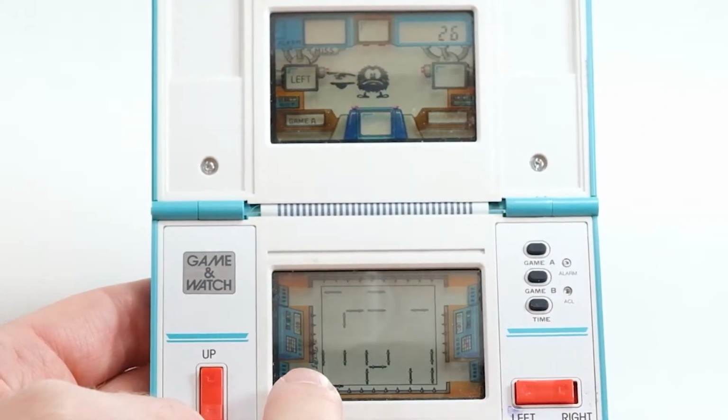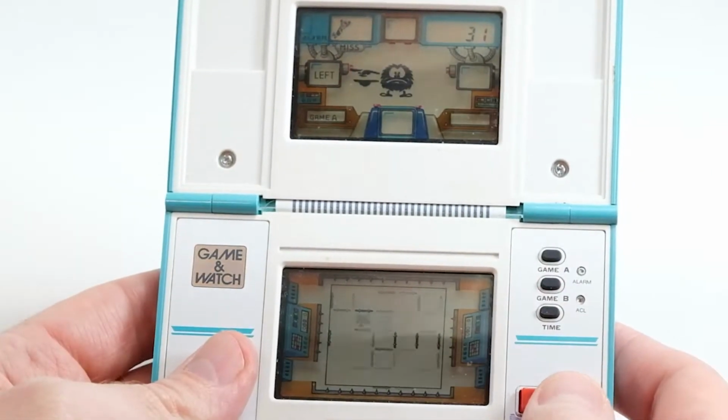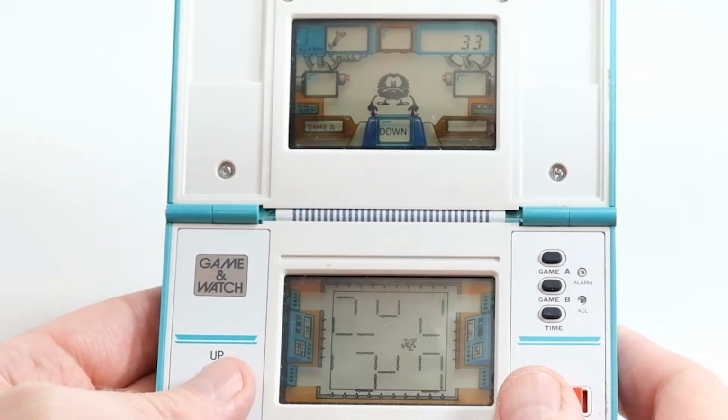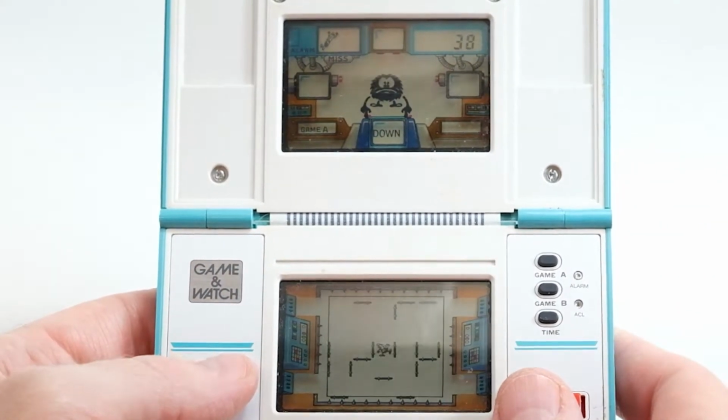So here I just got squished because that wall moved to a point where I could not escape. Okay, well I could have, but I was not playing very well. So I'm just going to continue this game and let you watch some gameplay here.